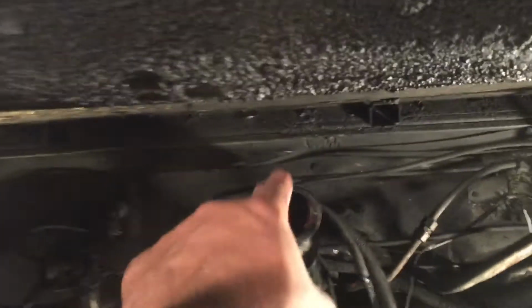And then that entire engine cradle that the engine sits on actually has to be moved over to the new engine because it slides onto these rails right here. That cradle. It slides right on there and then gets bolted down. So that's also got to be transferred over. And then once the new engine is in, all these coolant lines have to be hooked back up. There's one back here. All these cables and air lines have to be hooked back up.